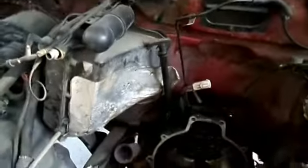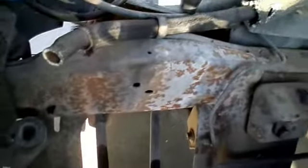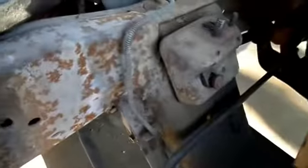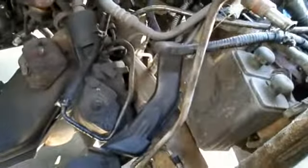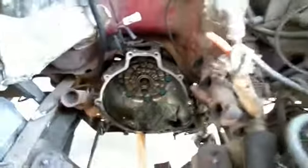And I don't want two sides to be painted and one not, because that would just look stupid. So, still thinking. I think I'm gonna hit the frame here with some primer though. Sand that, primer it. So it looks like it's getting a little bit of rust going. Do a little preventative maintenance. So that's how it's sitting right now. Yeah, that's about it.